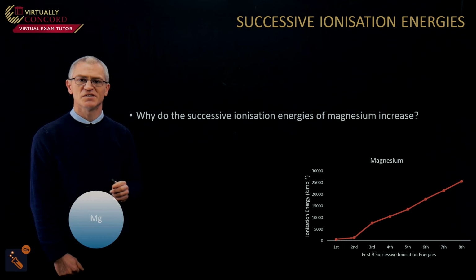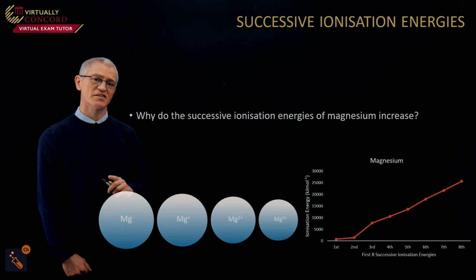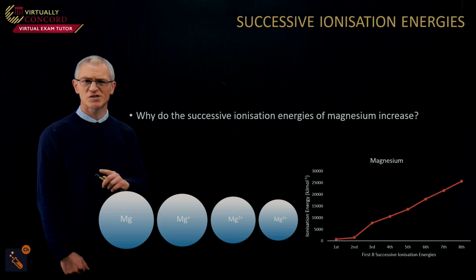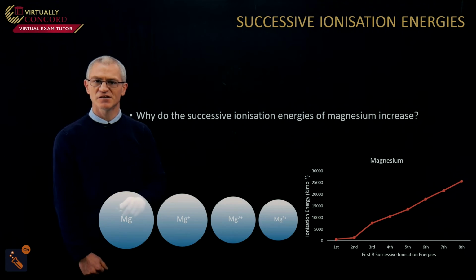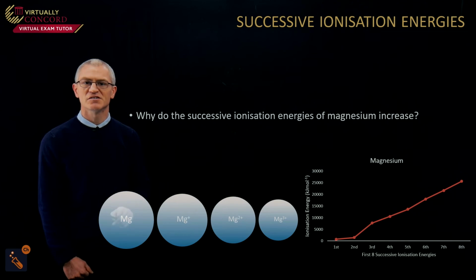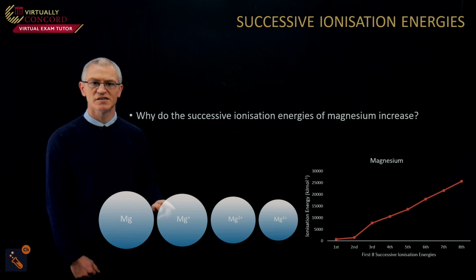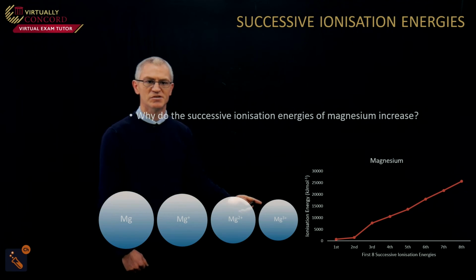That's your first one. So they go up because of this, which you've already learned, which is the atomic radius decreasing, but we're doing the atomic radius decreasing for a slightly different reason this time. As you go from the first ionization energy to the second ionization energy and so on, as you keep on taking electrons off, that means the charge on the ion increases. So we're going from Mg to Mg+ to Mg2+ to Mg3+.